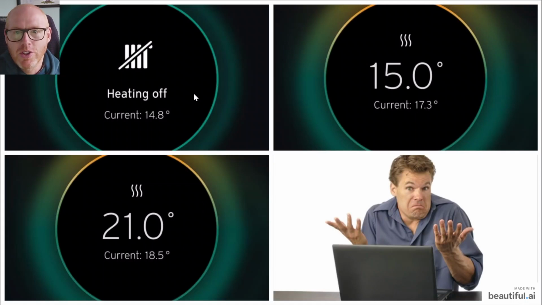So the first school of thought is just turn it off. Doesn't matter. Deal with it when you come back. The second school of thought is put it on a setback, so kind of decrease the temperature that you're asking it to heat the house to. So it's still running low and slow, but even lower than normal. And then the third school of thought is just leave it as it normally is. Leave it at 21 degrees and just let it crack on with it.